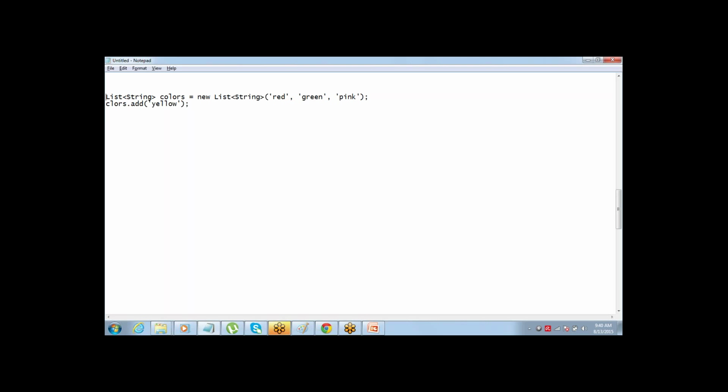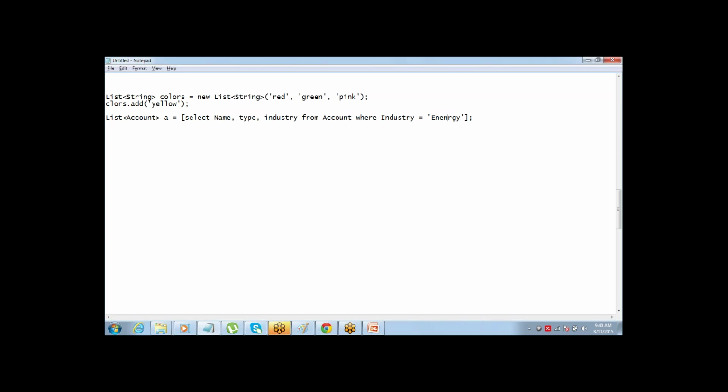So that's basically about the list of strings I was talking about. You can have a list of string, integer, and all this. Now come back to the list of account. Let's say A equals select name, type, industry from account where industry equals energy.